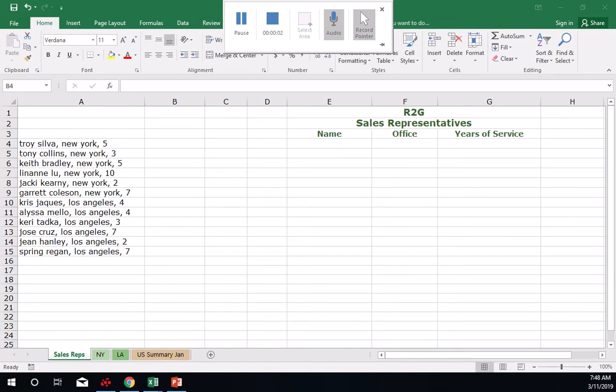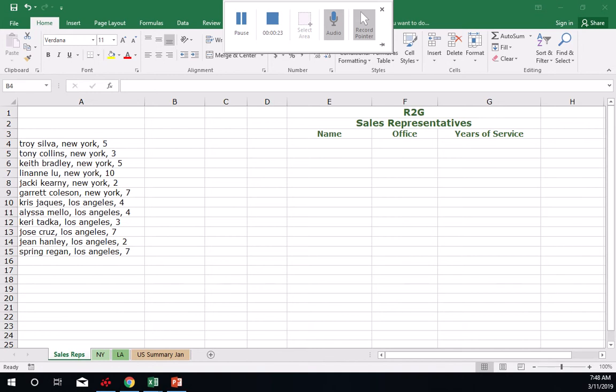All right, so we're going to get started now with Excel 106 in the book. I already have opened file EX5-1, so you guys that are working with me, that's what file I'm already on, which is essentially the sales one with the New York, LA, and US summary tab.